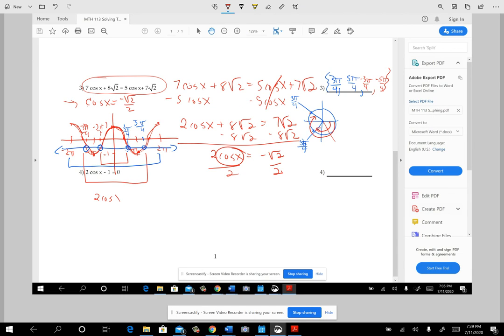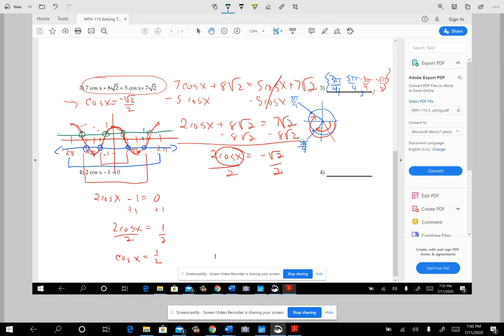We have 2 cosine x minus 1 equals 0. Okay, so I'm going to add 1, 2 cosine x equaling 1. Divide by 2 to get the cosine, get your trig function isolated. So now I'm looking for where the cosine is going to turn out to be a positive 1/2. Now we already took great pains to graph cosine right above. Let me erase these right here so they're not messing things up. Let me use a green color, but that same graph can be used on this one. I'm looking for where I am going to have a cosine value equal to 1/2, not all the way at 1, but at 1/2.